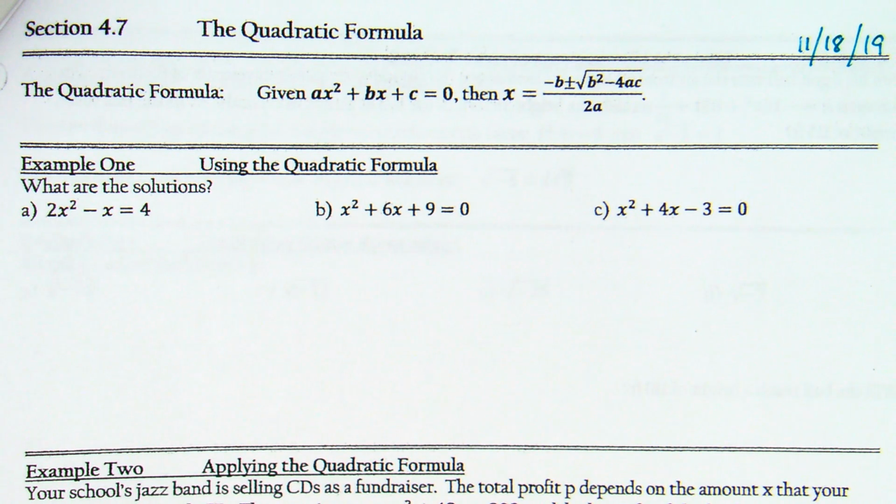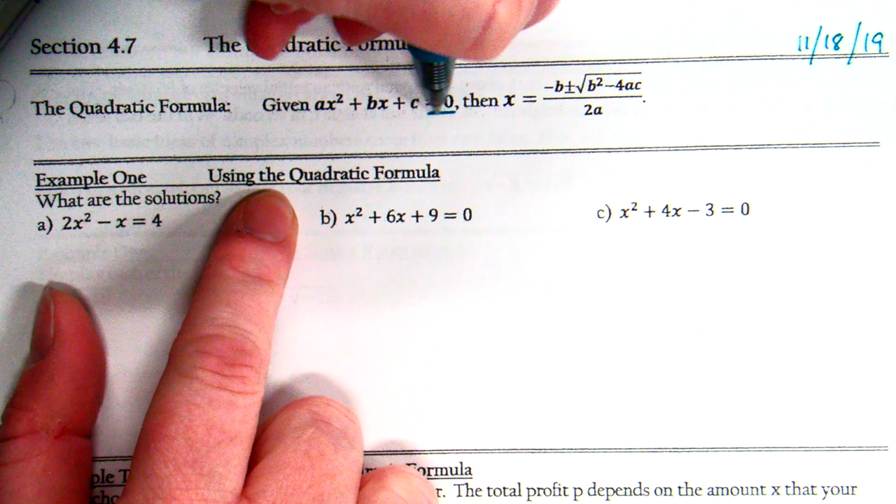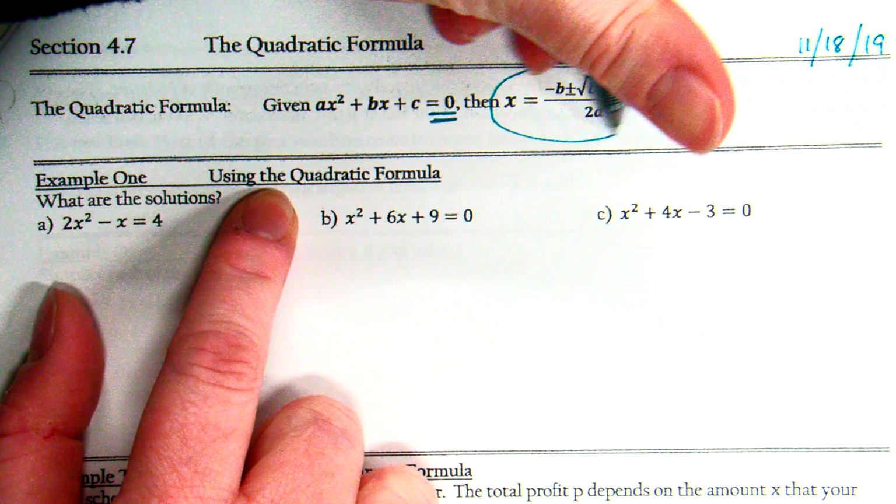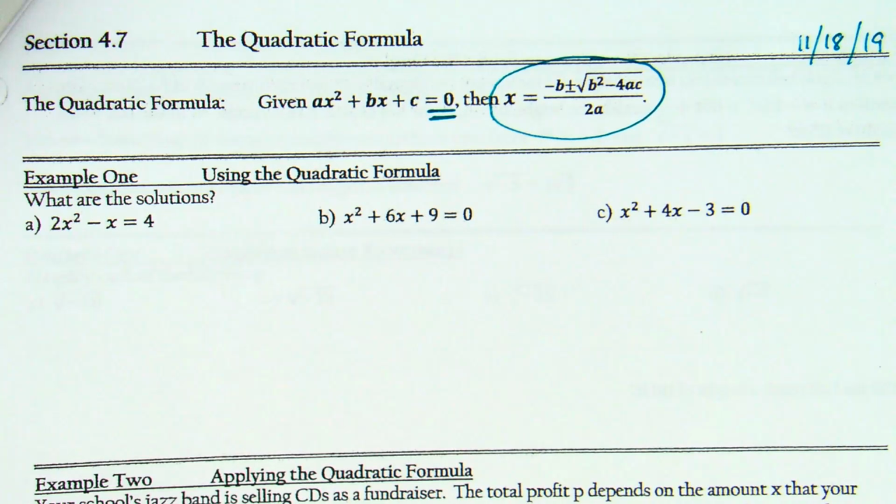You did quadratic formula back in Algebra 1. Okay, you've done it. It's also something that is on iStep. It's on that reference sheet, and so you can see quadratic formula problems. So, quadratic formula, given ax squared plus bx plus c equals 0. So notice we are back in the form of equals 0. Then if you're solving for x, quadratic formula is negative b plus or minus the square root of b squared minus 4ac all over 2a.